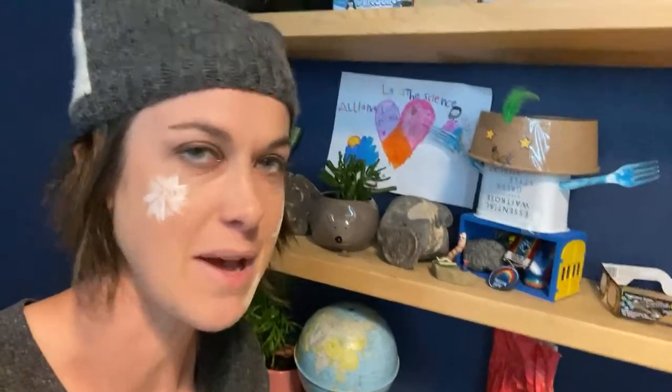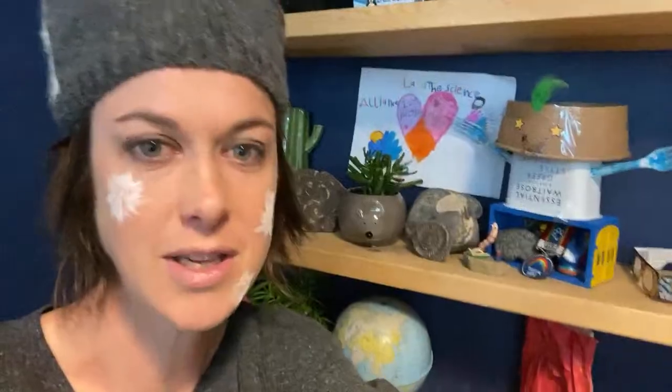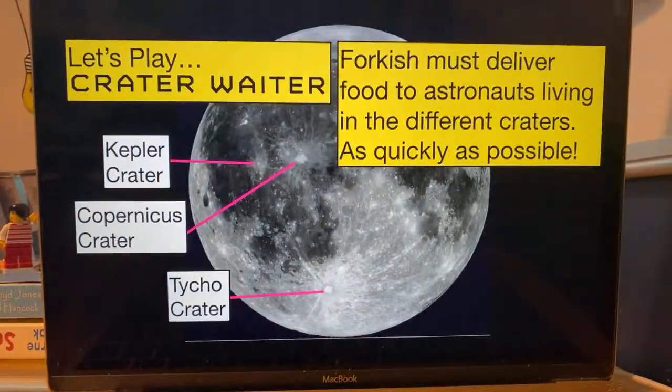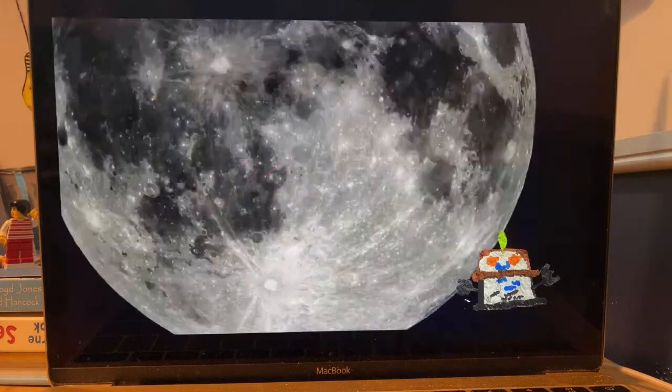So the amazing Bastian drew me a picture on the recycled paper that he made of Forkish. So Forkish is a waiter. He's got to deliver food to astronauts living in the different craters as quickly as possible. So I'm going to give him an instruction, and I want you to look at or point to the crater that is correct. Okay, here's Forkish.